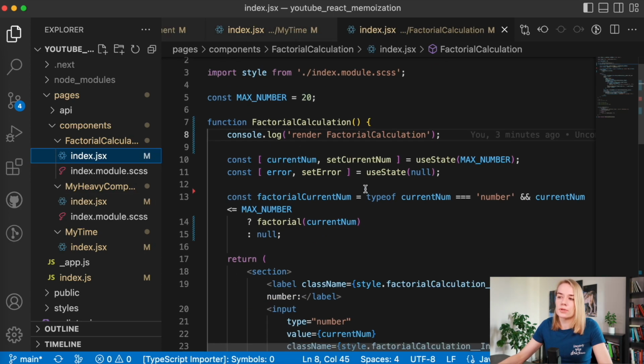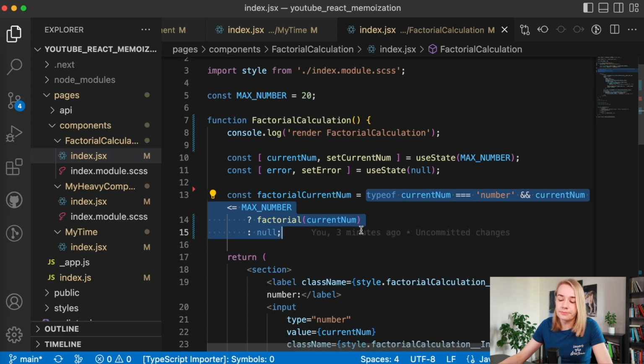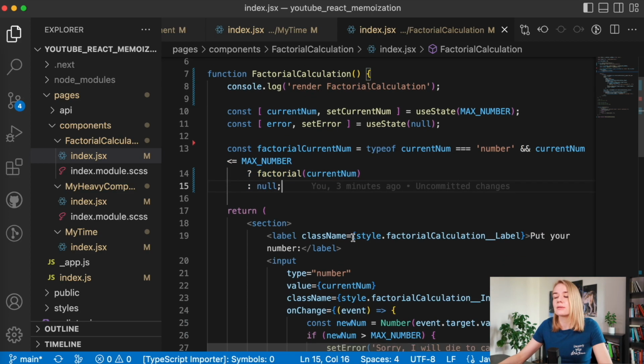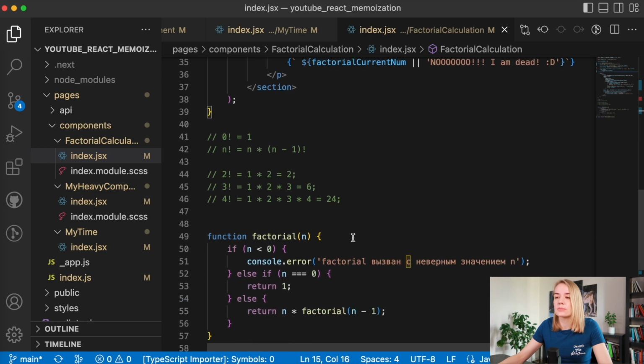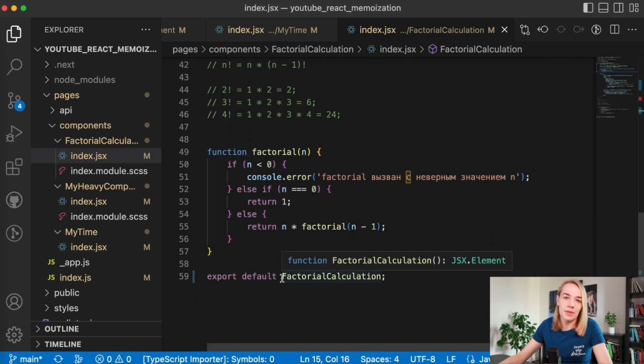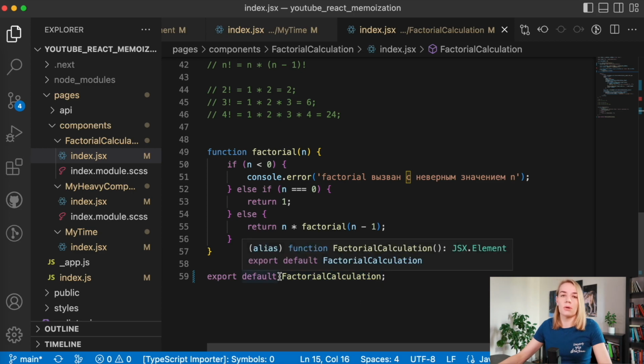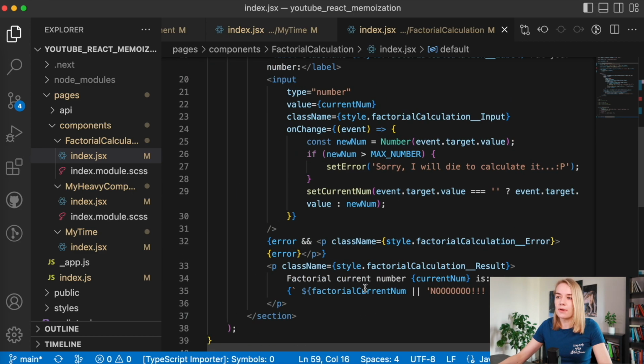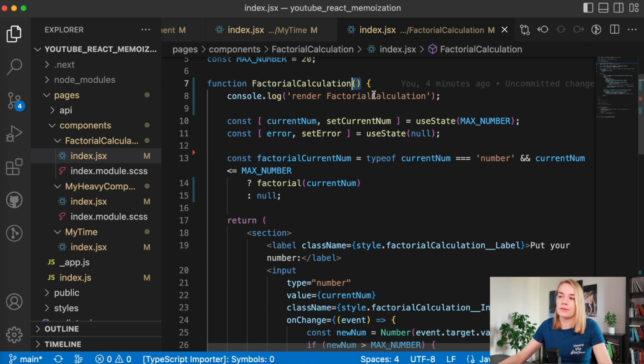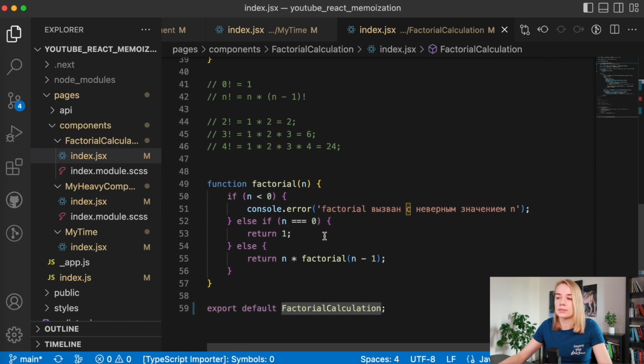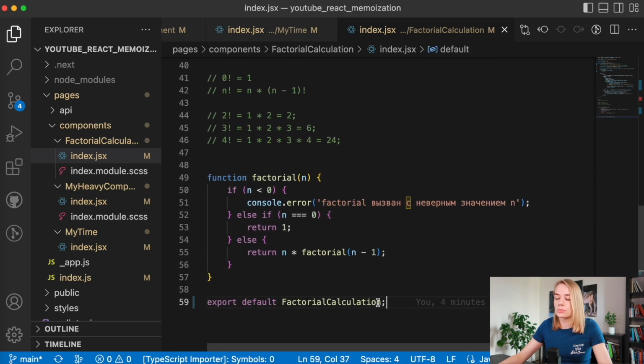We can put, for example, useMemo here, but let's look at another optimization like React.memo, which we studied. We will try to memoize the whole component, and if the props which we pass into this component are not changed, it means that this factorial calculation will not be re-rendered.